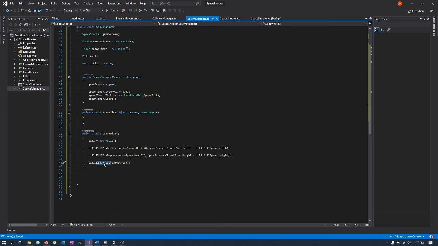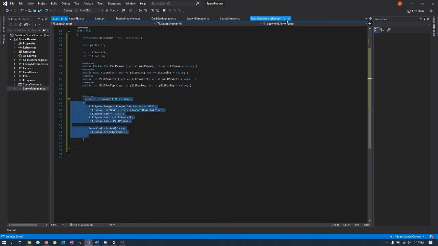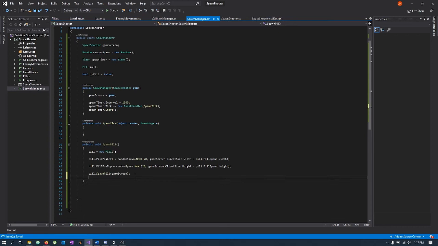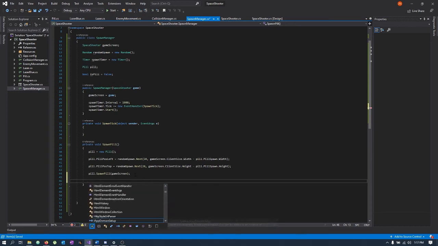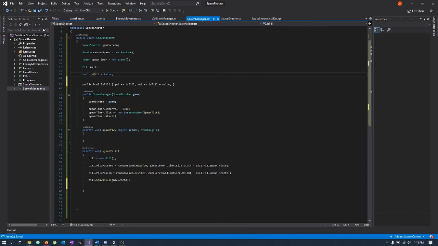So spawn pill, game screen. We'll need to spawn the pill within the game screen. So if you look back here, it just takes in the form and adds to the form. So we'll go back into here, game screen, head down, and we'll add a property for this. What am I doing? Sorry. Add property for this. And then if the pill, so there is a pill currently in the game space. So for the spawning, I think that's generally what we're going to do for that at the moment.